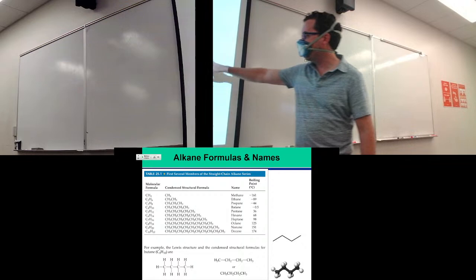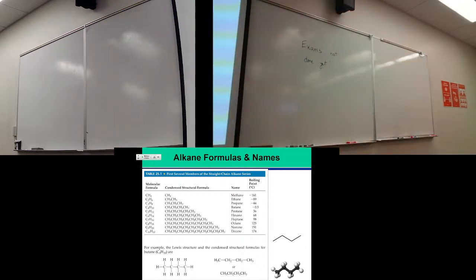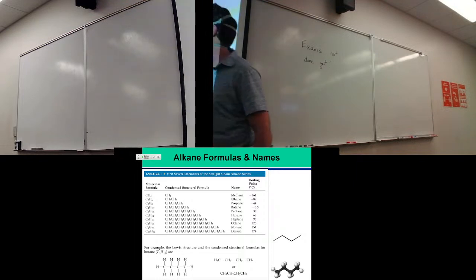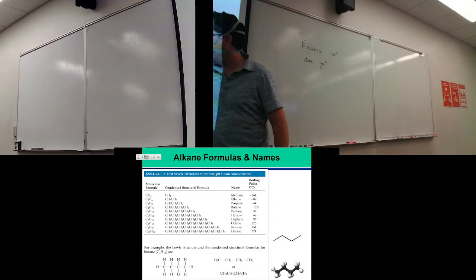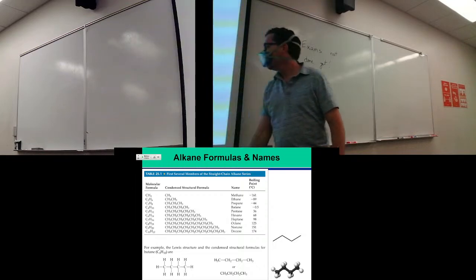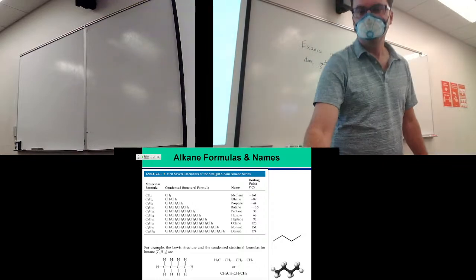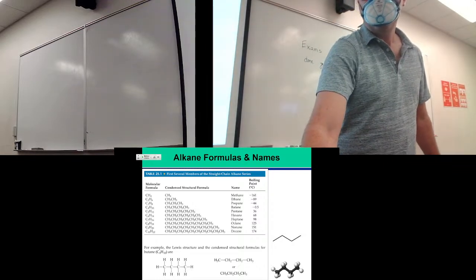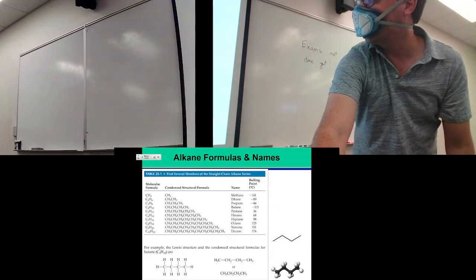Again, please get comfortable with the different Lewis structures and types of drawings. Here is butane as a plain old Lewis structure. Here it is as a condensed structure. These are both condensed, just different kinds. Here it is as a line structure, and there is a ball and stick model. You should be able to see any one of these and be comfortable with understanding what you're seeing.